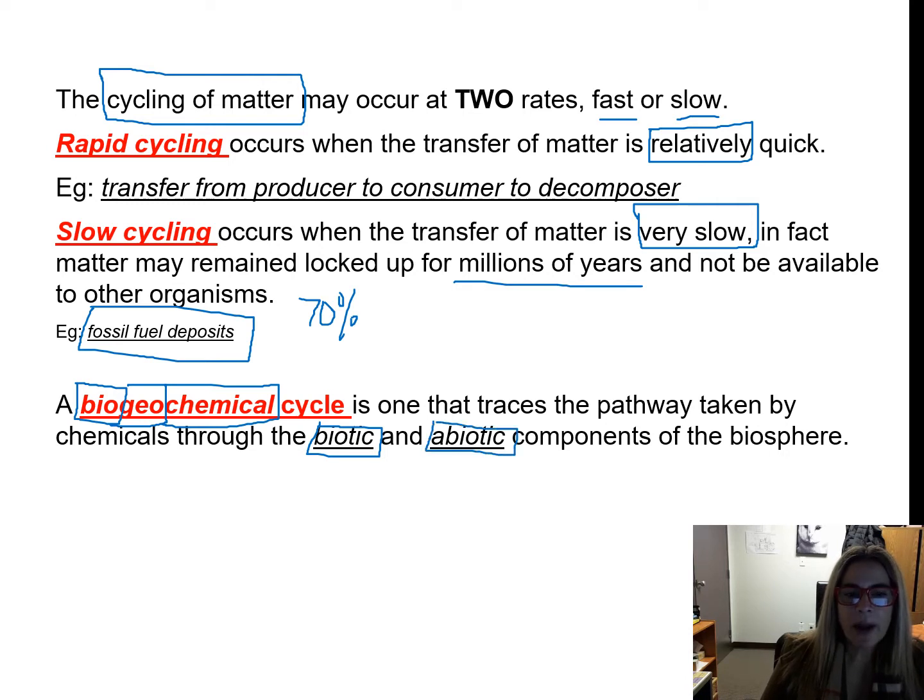Remember, biotic is all the living things and living relationships, and abiotic is all the non-living things. Most kids think of the animals, the plants, bacteria, protists, the fungi, all of those living things. But keep in mind that when we talk about the biotic components, we're also talking about the relationships between living things: consumers, producers, predators eating prey, those kinds of things as well.